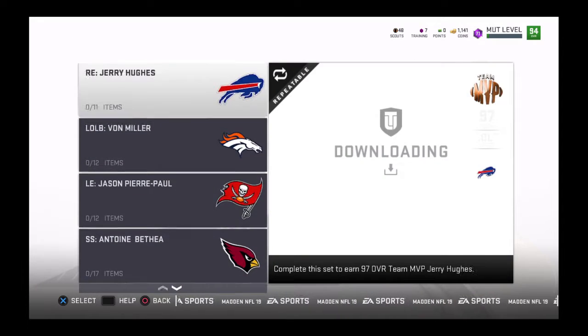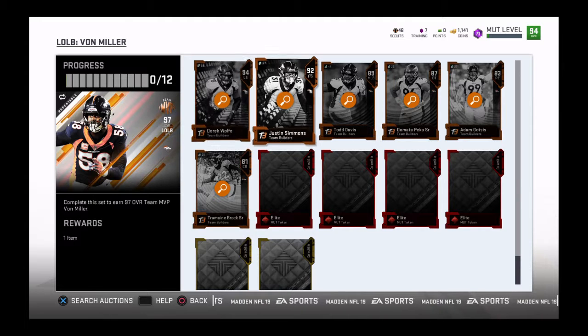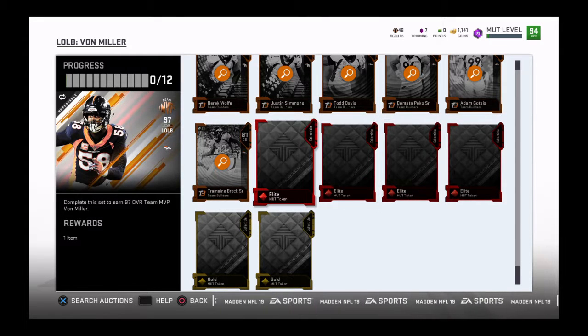Very expensive set. And then we have probably the second most sought after set, Von Miller. Derek Wolfe, Justin Simmons, Todd Davis, Vontaze Burfict. Oh my gosh, they had Vontaze Burfict. Really? Why'd you leave the Bengals, man? You were a freaking team captain. Why did you have to leave? Adam Gotsis, Tramaine Brock Sr., four elite tokens, two gold.